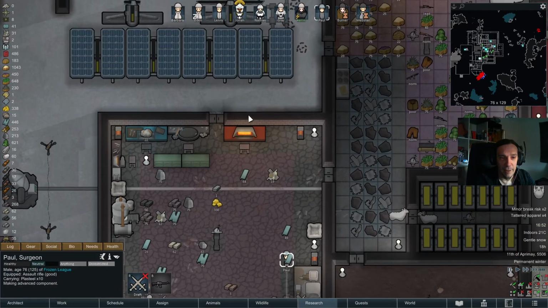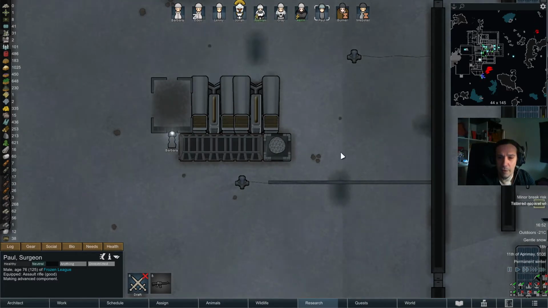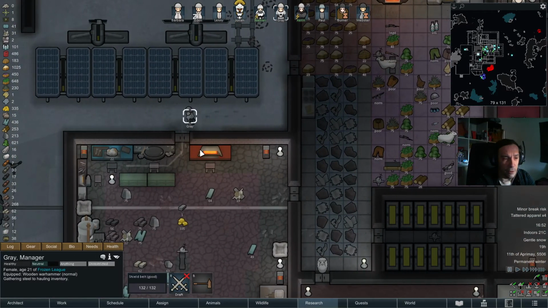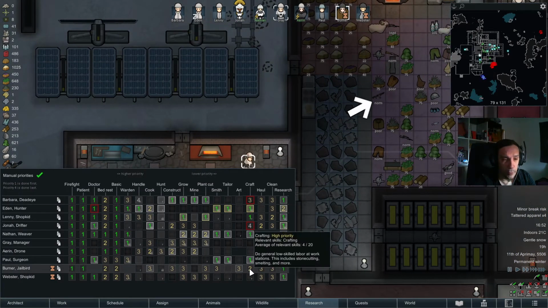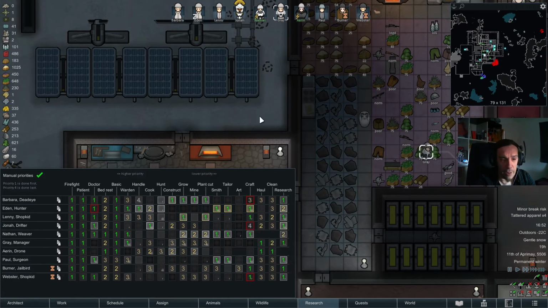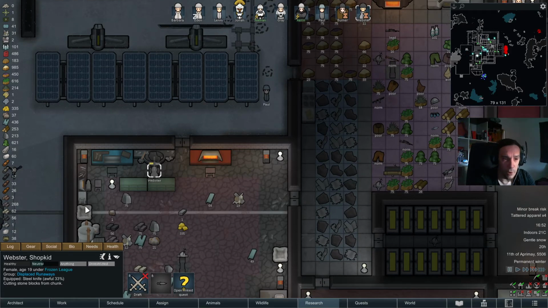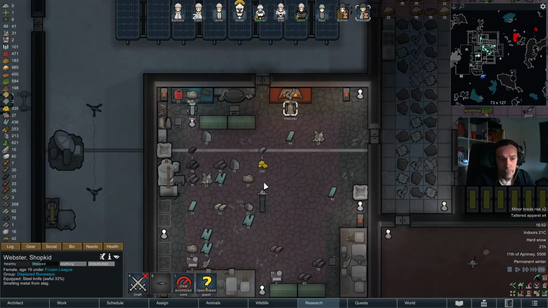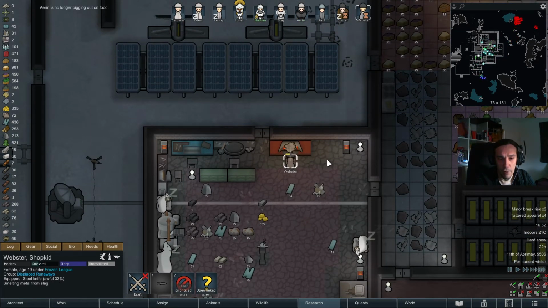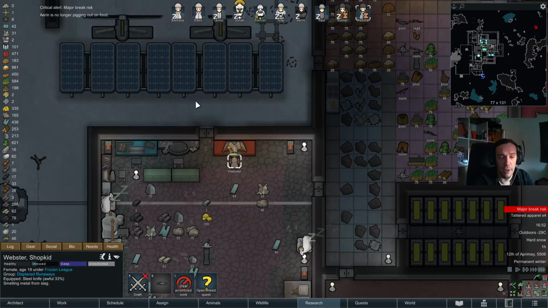We're not gonna. So there's one more thing I'm realizing. And that's I'm quite low on steel right now. So Burner and Webster, you both are now assigned to a really, really high priority for crafting. There we go. Well, smelting those steel chunks will give me a lot more storage room here and also replenish my steel storage by a lot.